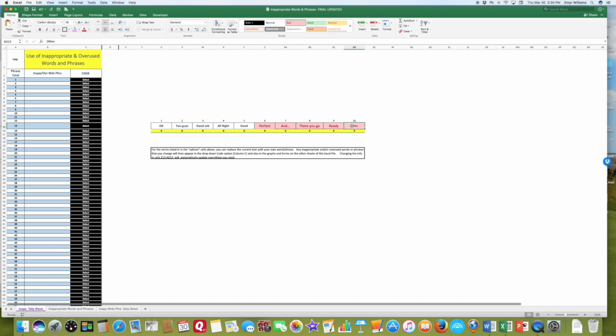So one of the common words that I use, an inappropriate word, would be Michigan, or you could put down Las Vegas Raiders. That's also an inappropriate word. Okay. Now, when you put this data in there, when you change these phrases, this here changes to represent that stuff. So that's good.